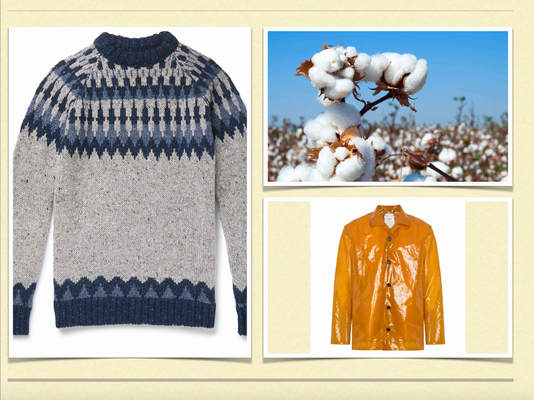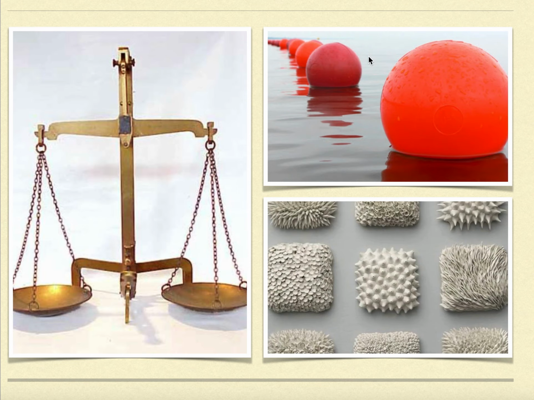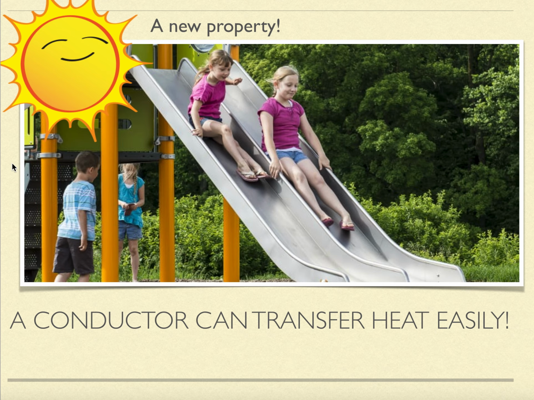So we're going to pick different clothing items depending on our intended purpose, and the properties of those items. We've also talked about how some materials can sink and some float. We've talked about the texture of certain materials, right? What does it feel like? Is it hard? Is it soft? Is it spiky? Or is it smooth? So we might choose different objects based on the texture of those materials. And then we've also talked about the different mass of materials so far. So even if two objects are of the same size, one might have a greater mass and tip our scale first.